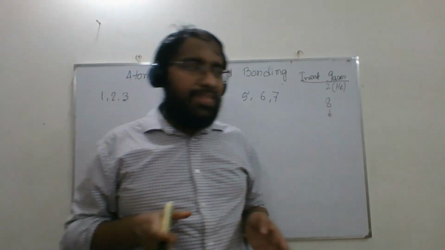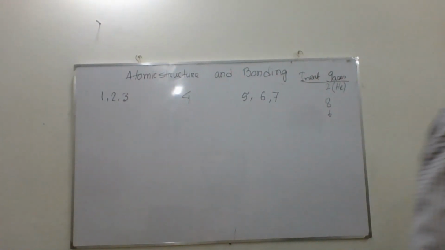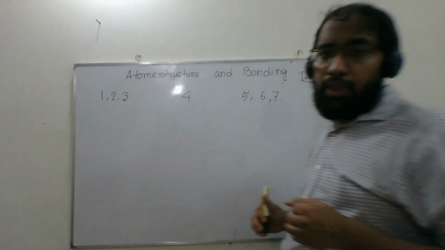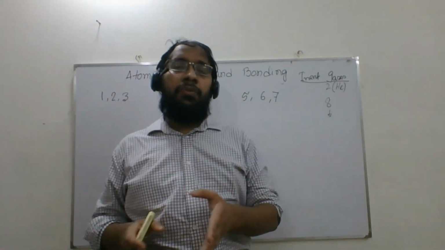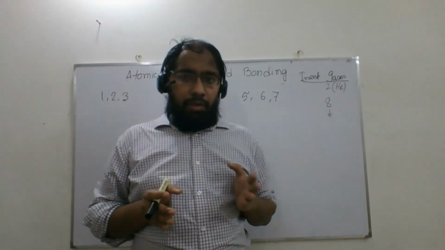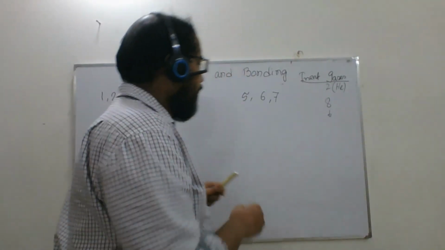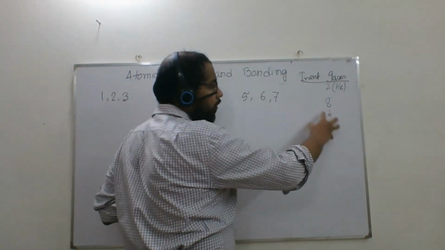Now, if you know someone who is really stable, who does not have any interest in any type of earthly things or worldly things, he is just doing his job, he is satisfied with whatever he has, he is not in a quarrel with others, he has no interaction with others. If you consider this type of thing, then each and every element has the tendency to attain this type of status. To attain this status, they always have the tendency to convert to 8.